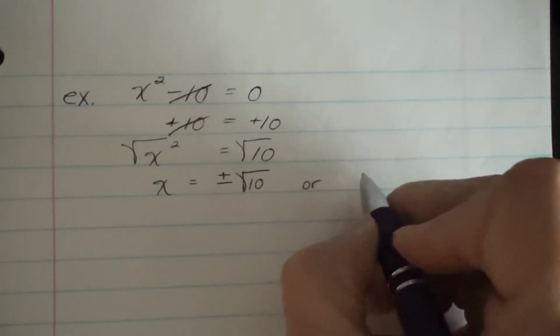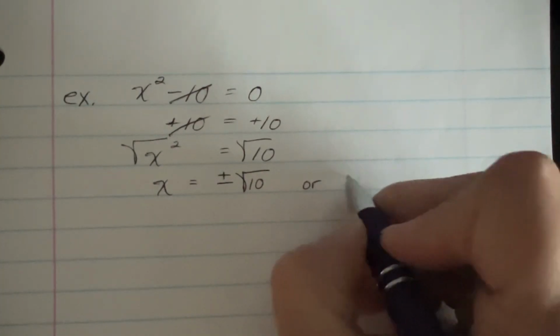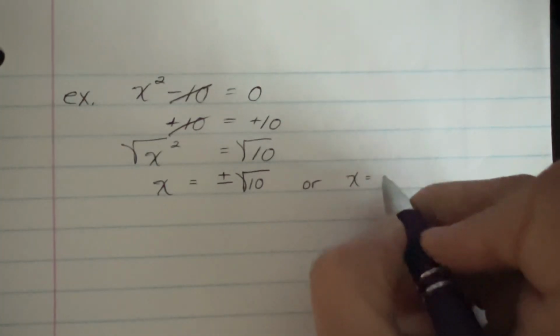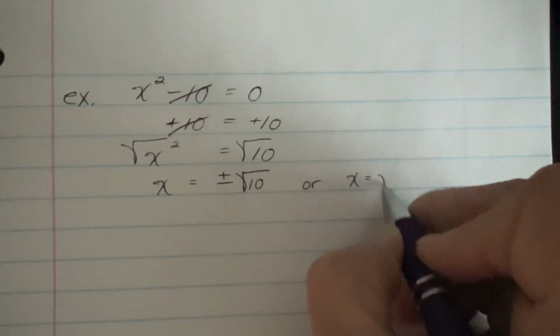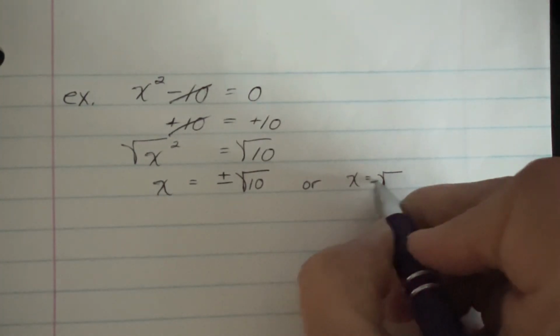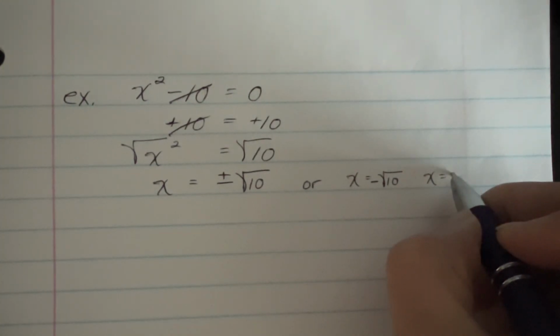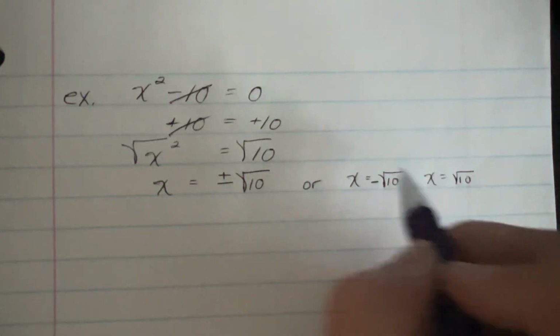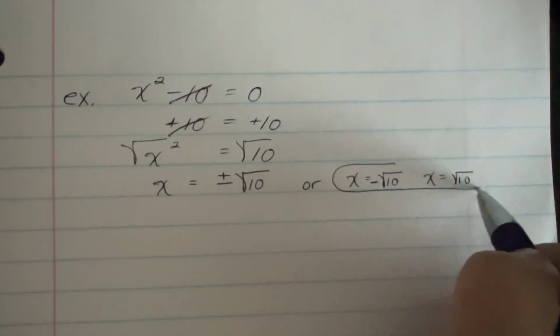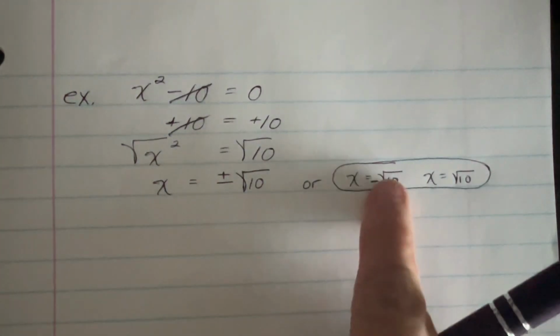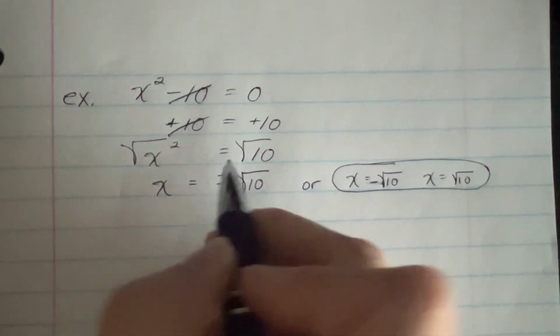Or in this case, if you were to type it in, you would have to type x equals square root of 10. Oh, negative square root of 10. x equals square root of 10. All right, so if you have fill in the blank and it has 2 blanks, you'd want to fill that in.